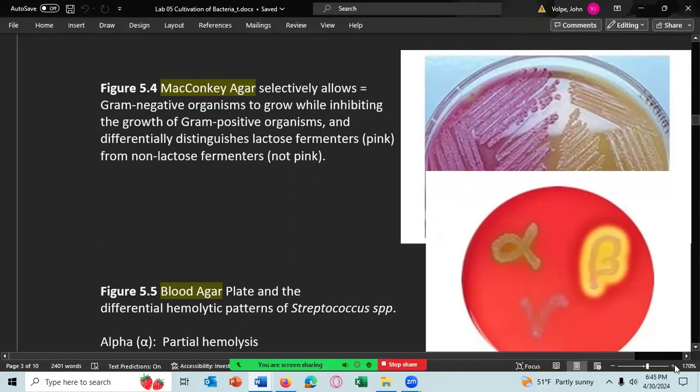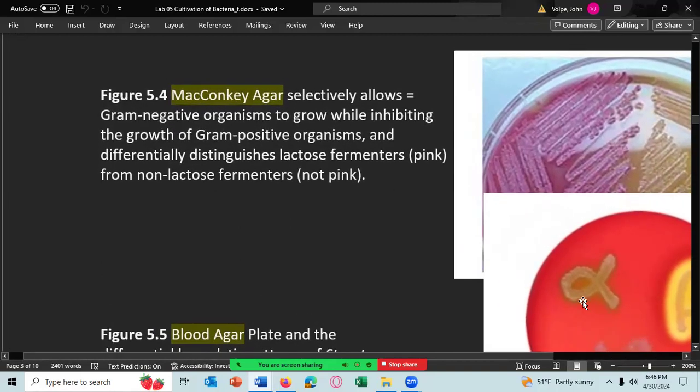And let me blow that up even further. You can see around the off-white color of the bacteria in the alpha that there is red outside of it, but there's a thin ring of darkening to the blood, and that's from alpha hemolysis. The darkening is most obvious inside the alpha because all of it's dark compared to here. And that's partial hemolysis of the blood.